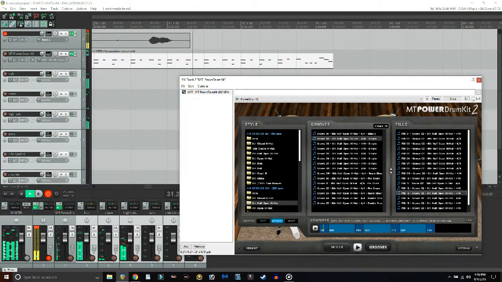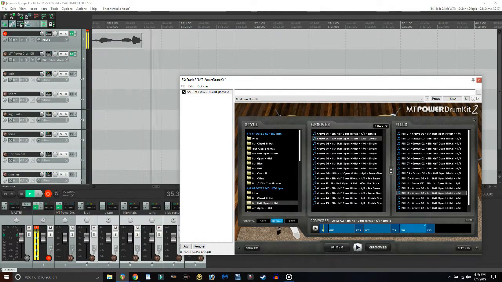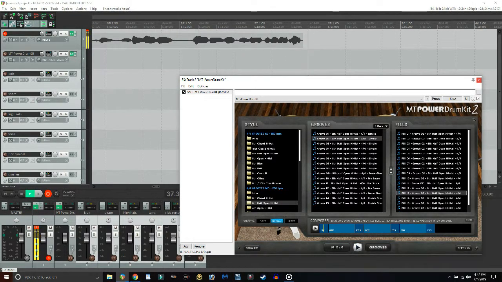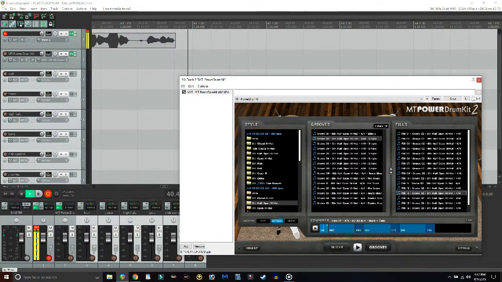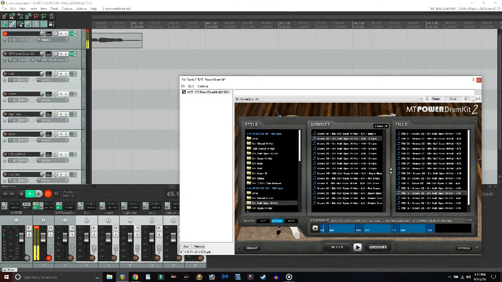And when you go ahead and build these grooves, you can pretty much do whatever you want. You can build an entire song, drag it up into this track, and that's going to be what triggers your actual tracks down here. But to record that, let's assume that you have your groove already built. You've dragged it into your project on the MT Power Drum Kit MIDI file right here, and it's already set and it's ready to go.